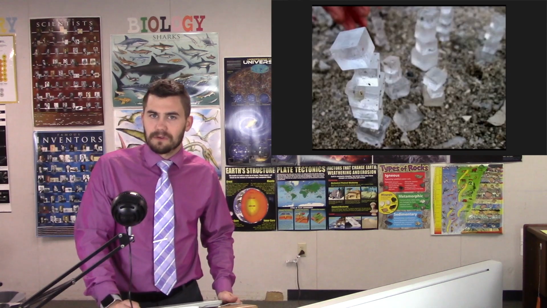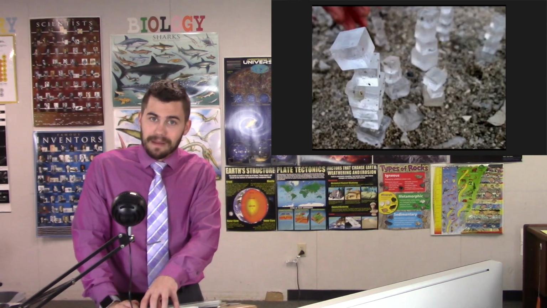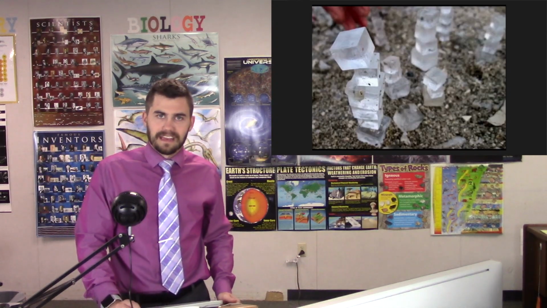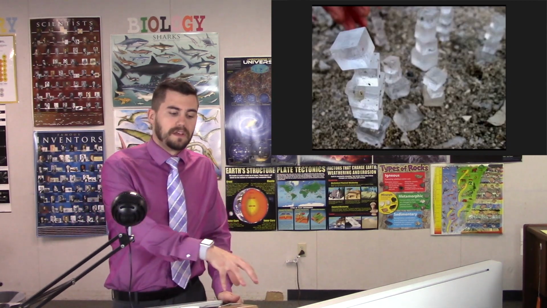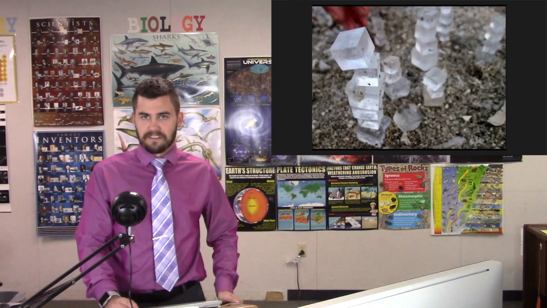These are just salt cubes, so again, they look like they were man-made because they're so perfect and orderly. But no, you can just find them on the shores of places like the Dead Sea or maybe Great Salt Lake in Utah. And this is an example of a precipitation reaction. The salt is in the water. When the water evaporates, this gets left behind.